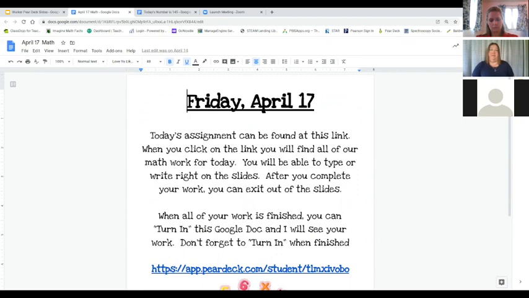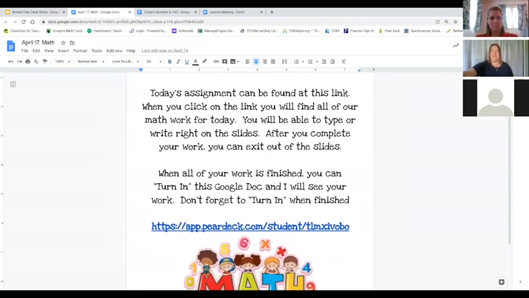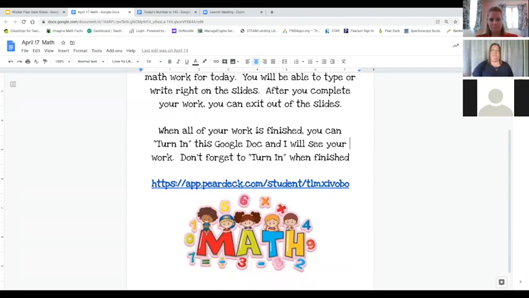So instead of our initial Google Doc with questions in the slide, this was our first version of sharing math assignments and lessons with our students using Peardeck. In Google Classroom, we attached this Google Doc, basically explaining to the students what to do. We recorded a video for the parents explaining how to access Peardeck. But really, when you get to the point of sharing it with your students, the only thing you need to share with them is a link. So we explained it to them so that they knew how to get to the link. They had to click on the link, and then they would go back into Google Classroom and click Turn In, and then they should be good to go.